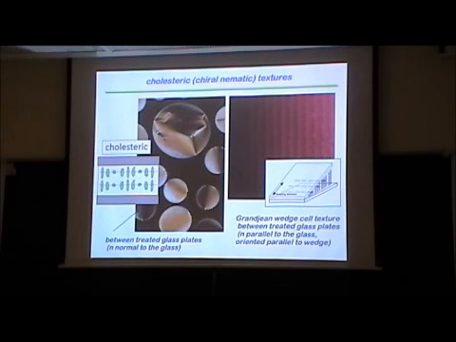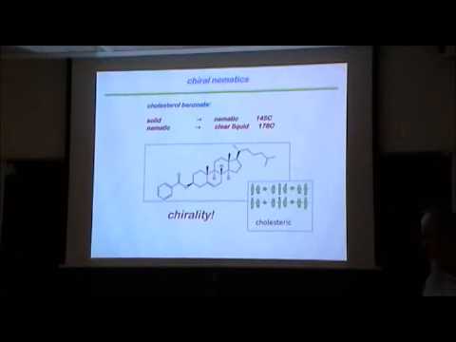Now, if you make a cholesteric cell with this orientation, then you get the cholesteric helix parallel to the glass plates. Here the pitch is about 10 or 15 microns, long enough that you can see it in the optical microscope. Now, this is one hand of this cholesterol. You can imagine synthesizing the mirror image of this molecule. Then you would have left-handed and right-handed. If you made an equimolar mixture of left-handed and right-handed, that would be a racemic mixture. That would look like a nematic, with an infinite pitch. As you unbalance the enantiomeric excess, the pitch will gradually get shorter and shorter until you get some minimum pitch in this helix. So the strongest twist occurs when you have all one enantiomer.